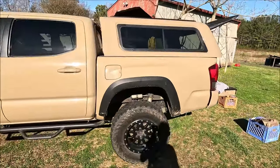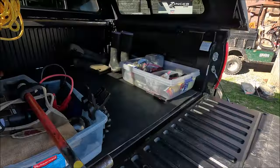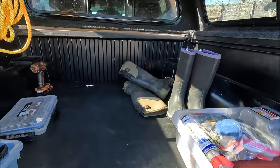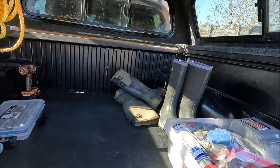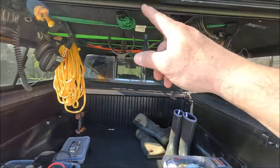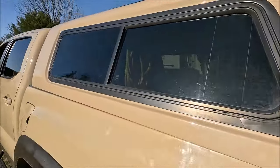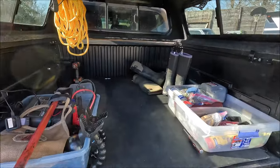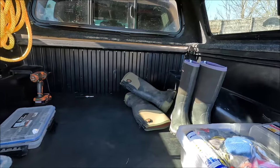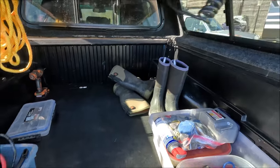Have you put a camper shell on your Tacoma and thought everything's going to be perfectly dry in here from now on, but you still had water coming out of that corner and that corner and thought how is this possible? This camper shell was $2,600 installed - I think I paid $50 or $75 just to have it set on there and make sure it was straight and didn't leak. And I thought why is it still leaking? I'm tired of hearing myself talk so I'm going to tell you how to fix it right now, finally, after all these years.